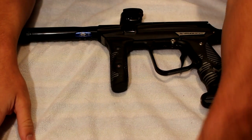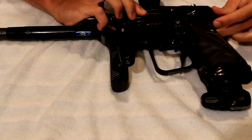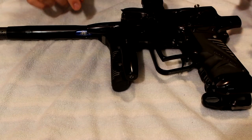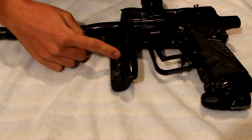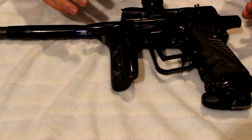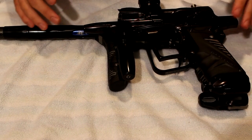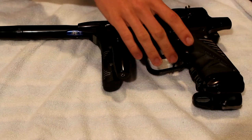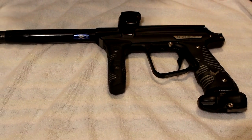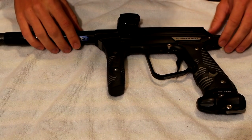So, I referenced the G6R earlier. The G6R is very, very long, so I'm going to line it up from ASA to ASA, grip frame to grip frame, and as you can see, the Vanquish is substantially longer. If you have big hands, the G6R, I always recommend it for very big people, like Dave Baines, 280 to 300 pound guys that make runs down the field all the time. That and the DM14.